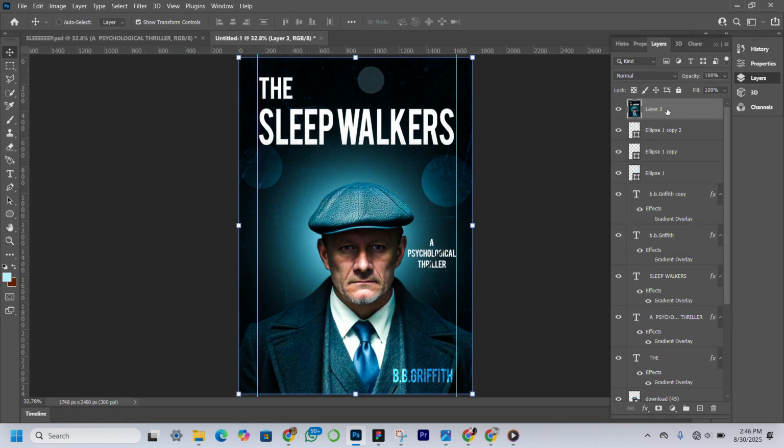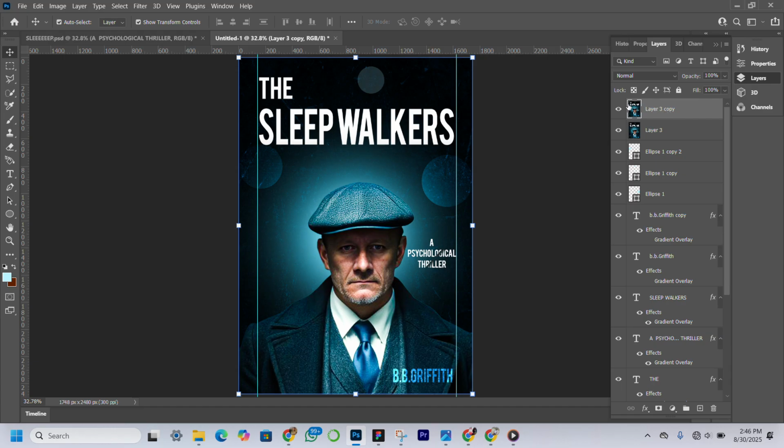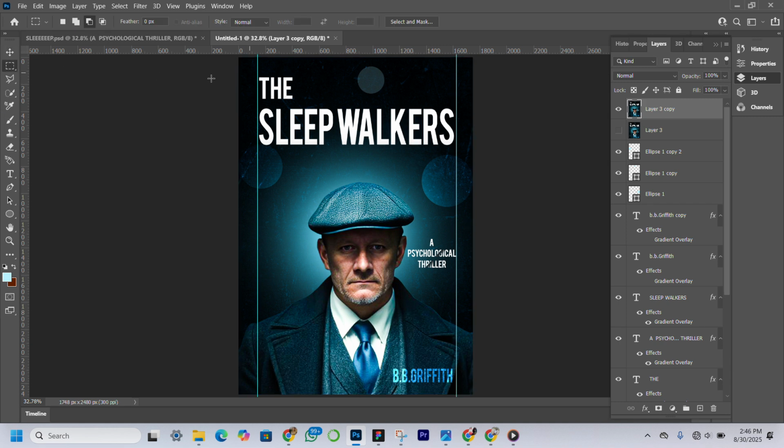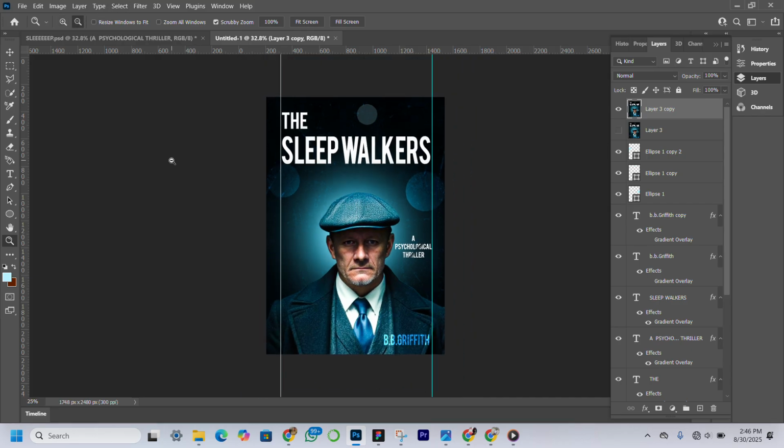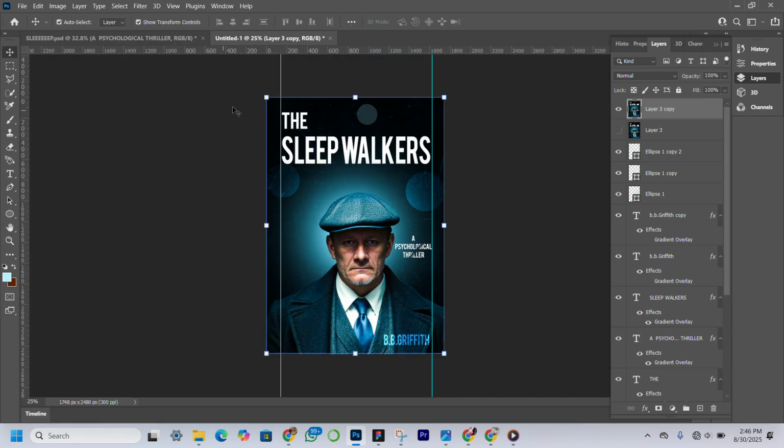The next thing I'm going to do, I'll click Ctrl J to duplicate this. Then I'll click on this layer. I'm going to hide this one, and then I'll use this tool. I'm going to reduce this. So I'll use this tool, and then I'll just click on this, and I'll click here.